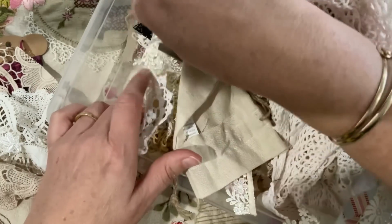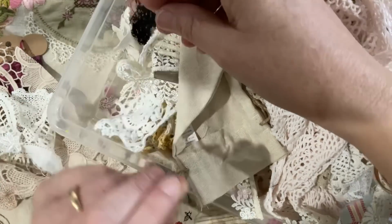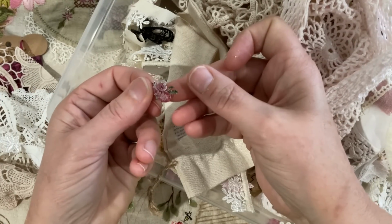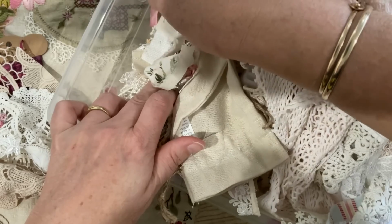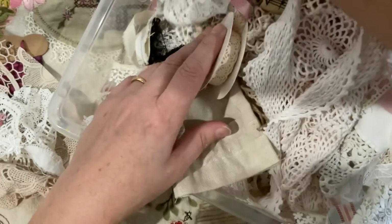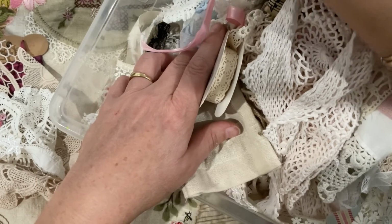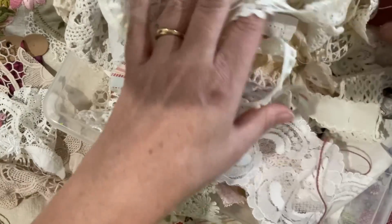I sort of need to get deep in because there's some little flowers. Would that be silly? Put it out. Little squares. So I'm looking for all the bits that have fallen to the bottom, all those tiny little morsels. Probably have enough to have a play with now.